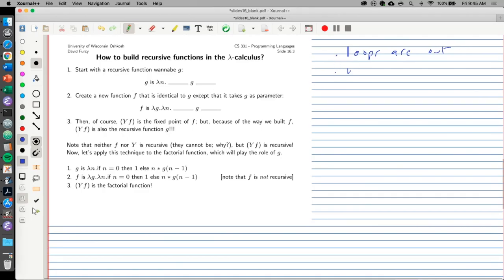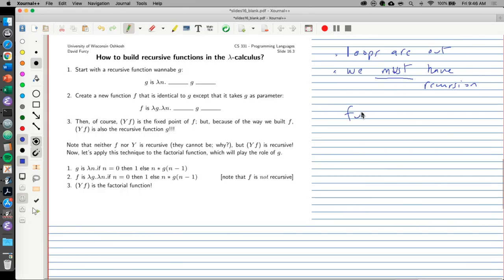So we must have recursion then. We need one or the other, otherwise we can't have a complete language. So the rest of this class is how to implement recursion in the lambda calculus. Does that make sense, how we're going from fixed points, which may not seem related? Right now, you may not see the connection, but I'm going to show you in a minute how it's connected. The reason we need fixed points is because we need to somehow have recursion. But unfortunately, in the lambda calculus, we cannot have recursion either.